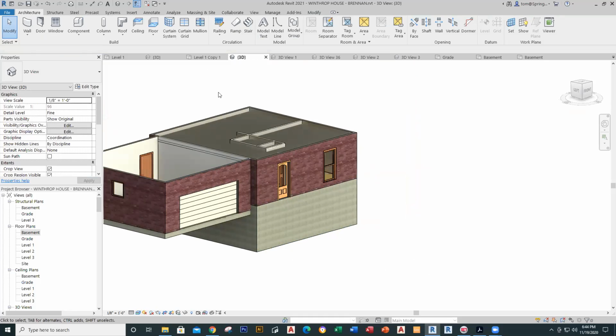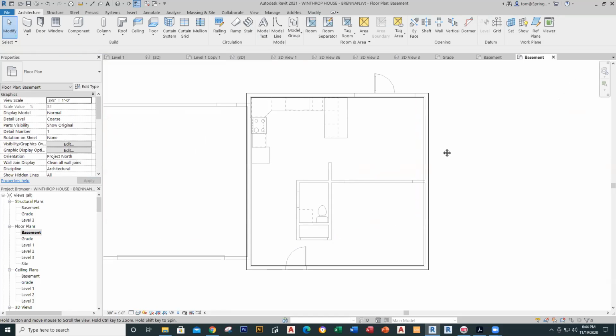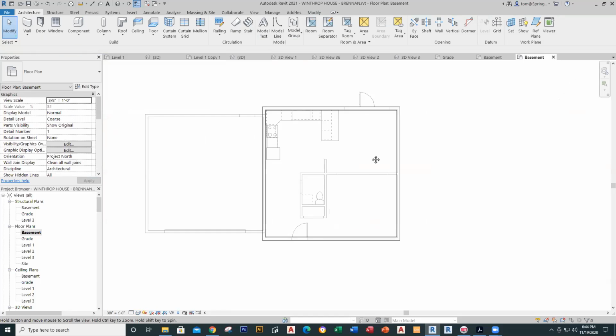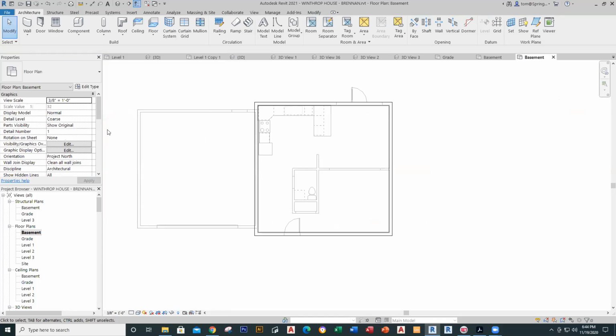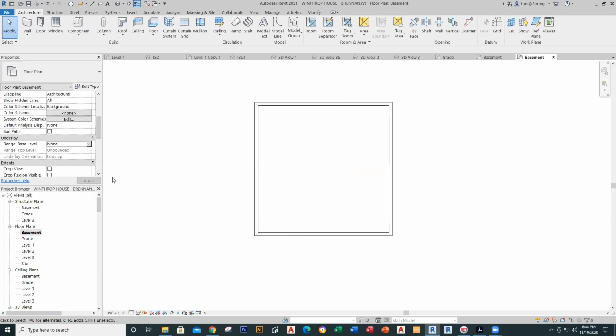So now I go back to that view right there, and this is actually what I just put in place. All I have right now are the walls, and at this point I'm going to get rid of the underlay so you can't see it anymore, and we'll come back to that later and complete it. But for right now, we're going to go down here to our underlay, and we're going to say none. And when you do that and apply it, it just gives you your walls, which is what it should be. Okay, so far so good.